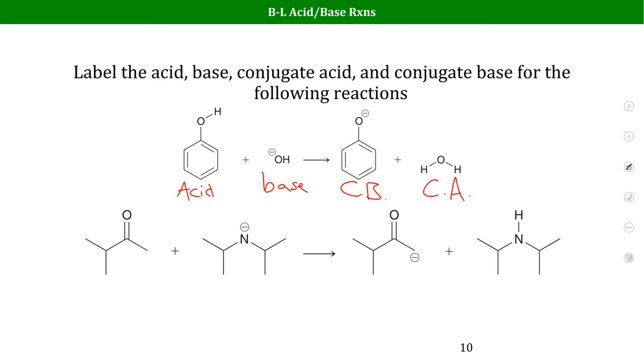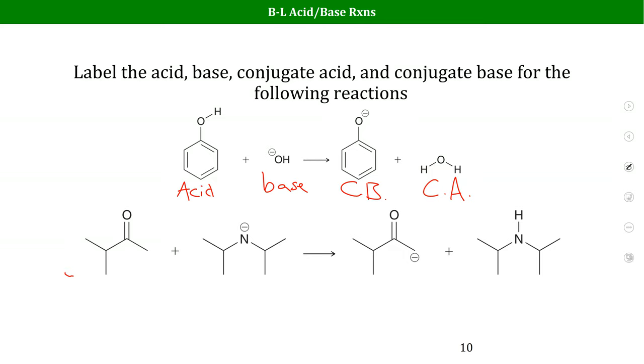Again, same concepts we did in Gen Chem, but I've just reframed it. Rather than just saying conjugate means what happens if the reaction went backwards, now I'm thinking more about it in terms of it's the same molecule, just protonated or deprotonated. Down here, the second reaction is a little bit trickier, because you can't look at this initially and see where that proton came from. For now, we'll talk about how you can predict which of the hydrogens gets broken off.